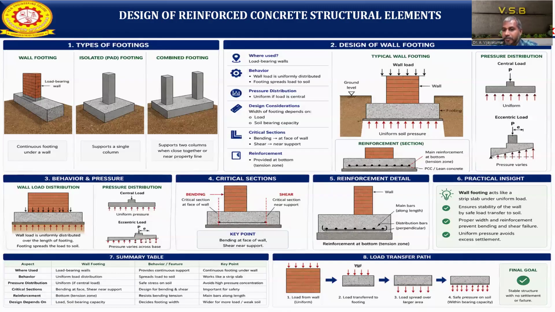So a stable structure with no settlement or failure should occur in the footing, that's the safety of the wall. What is the practical insight of this footing? The wall footing acts like a strip slab under a uniform loading condition. So we need to ensure stability of the wall by safe load transfer to the soil.